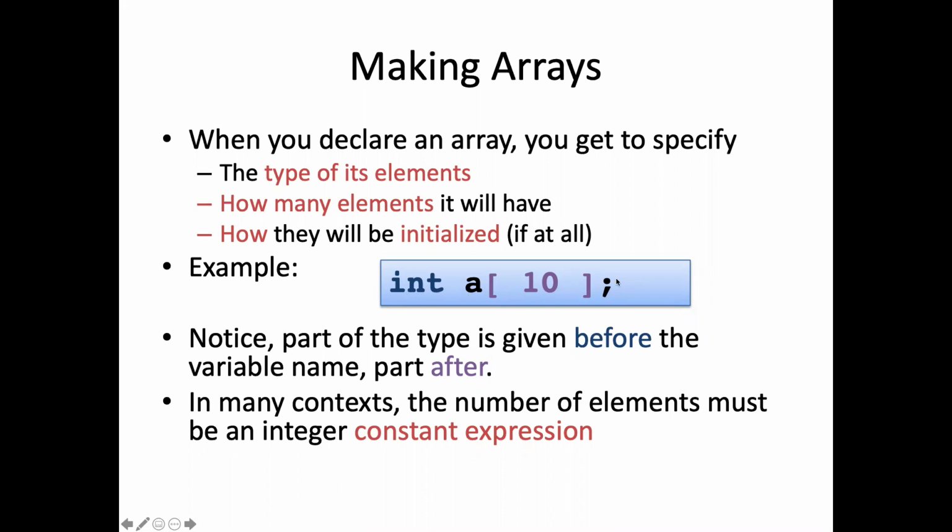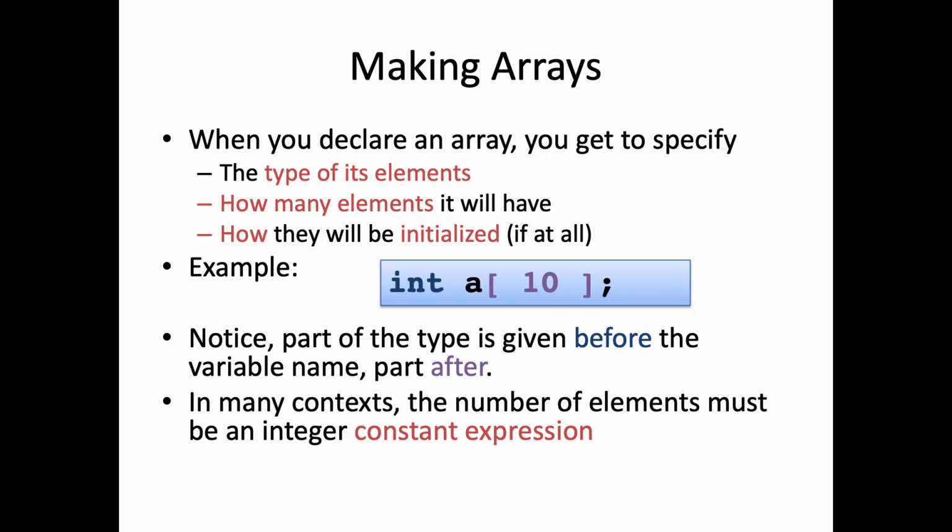So this is a weird part of C compared to Java. It's something that they probably wish they had done differently now, but it seemed to make sense when they were first defining the language, and that is that the type of this variable is in two places. For an array, the type of the elements is out here in front, and then the fact that it's an array and how big it is out here after the name. That may not seem like a big deal, but once you start composing things, when you start making an array of other stuff, this can get a little bit tricky. We'll still learn how to make sense of it. We'll learn how to read and write types, but it'll be a little trickier than it was in Java because some of the typing information is on either side.